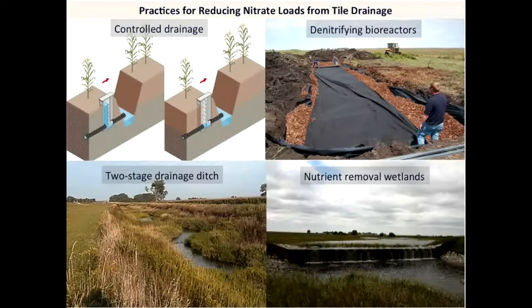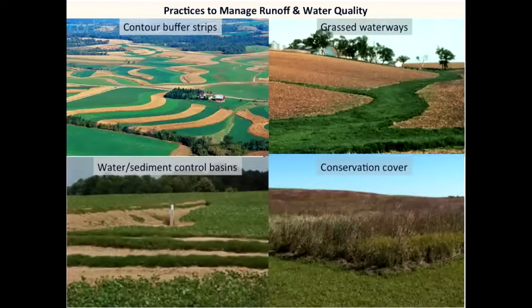And so the idea here is to think about practices that control tile drainage. And here's several of them listed here. What sorts of landscape attributes do we need, how do we qualify sites to cite these different practices? Okay, for tile drainage, and then for runoff, there's a few of those types of practices. What landscape attributes do we need to be able to cite those? How do we identify those consistently through a GIS system?